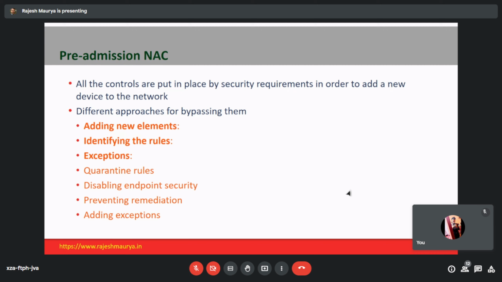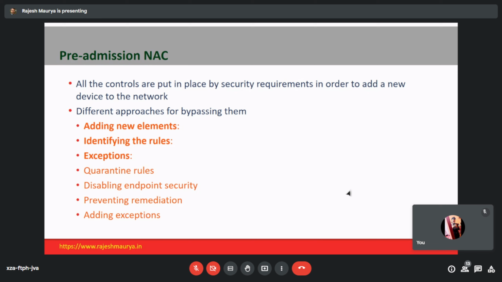When you are doing penetration testing, specifically red team exercises or internal penetration testing, typically an attacker will try to add a device to the network. This could be done, for example, with PWN Express NAC, and you may be able to bypass the restriction set by the NAC.